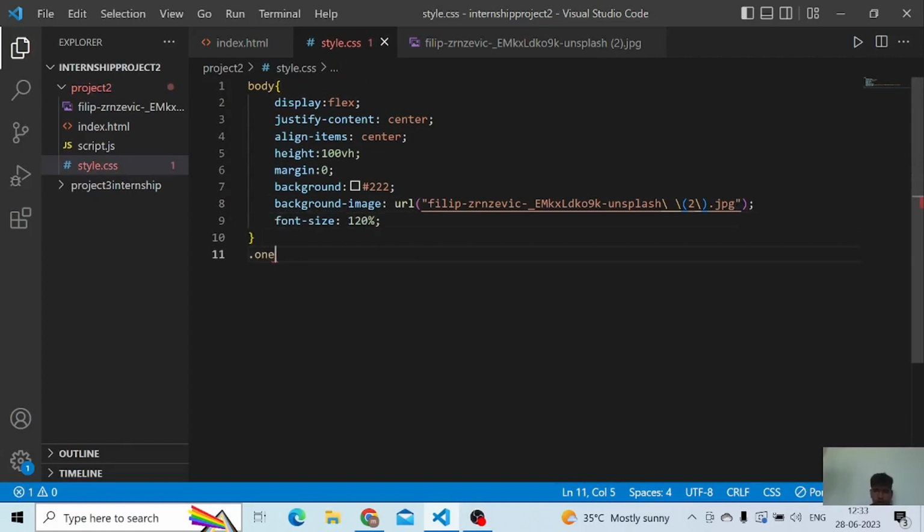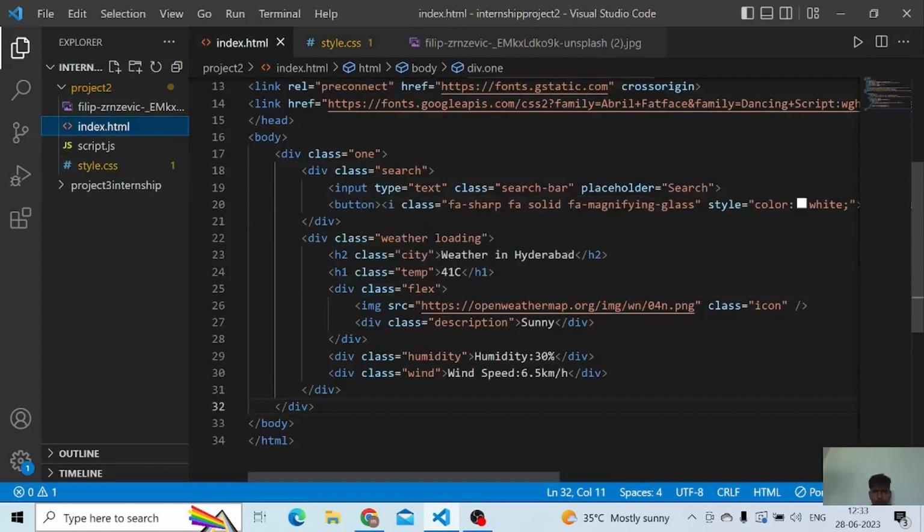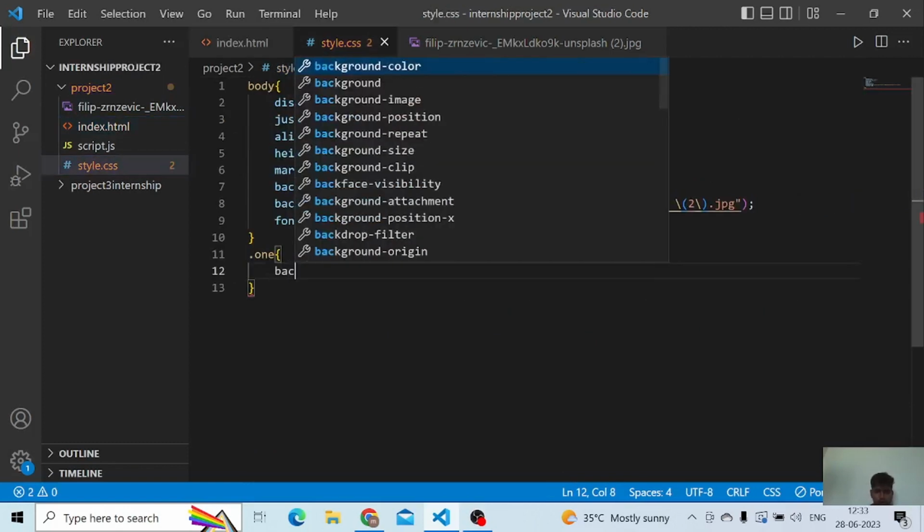So let's start with the classes. .1, this is the whole of the box. We are going to specify in .1. We give a background.